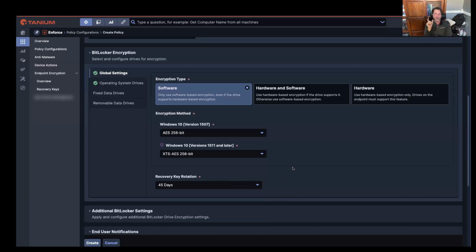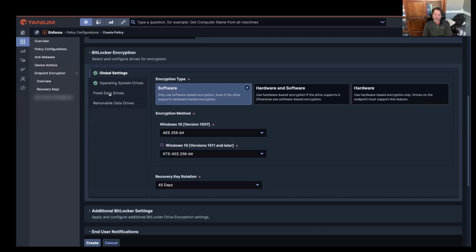It's interesting, a lot of customers don't rotate their keys today because they don't have a good mechanism to set up that sort of key rotation. And because we're doing this all behind the scenes, we're sending out the action, we're telling the endpoint, hey, after you receive this policy, there's a clock, and 45 days from now, I'm going to rotate the key, and then I want you to escrow that new key up.